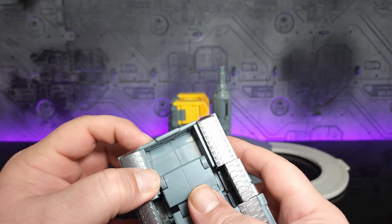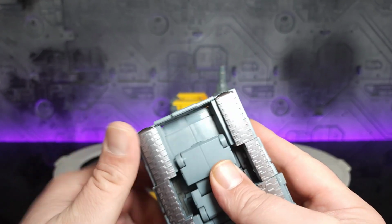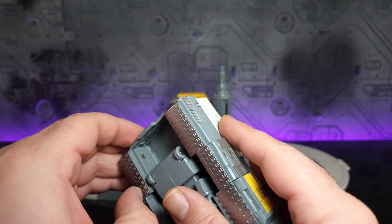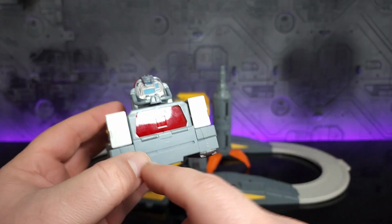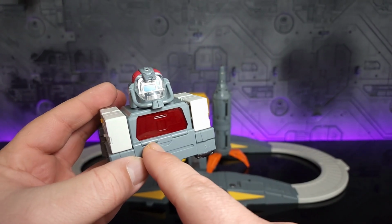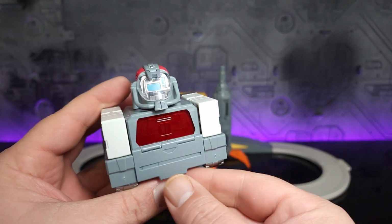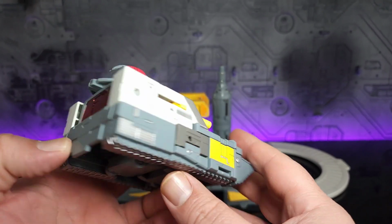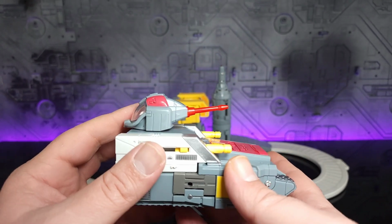This tab for me doesn't want to sit in very well, but it's okay. It does do its job, but it's just not going in as deep as the other one. It may be due to the pin. There's a little bit of stress on this connection here. And I think it might be because there's a little bit of a sprue mark on the bottom, so I might be able to clean that up. But overall, tank looks really good.